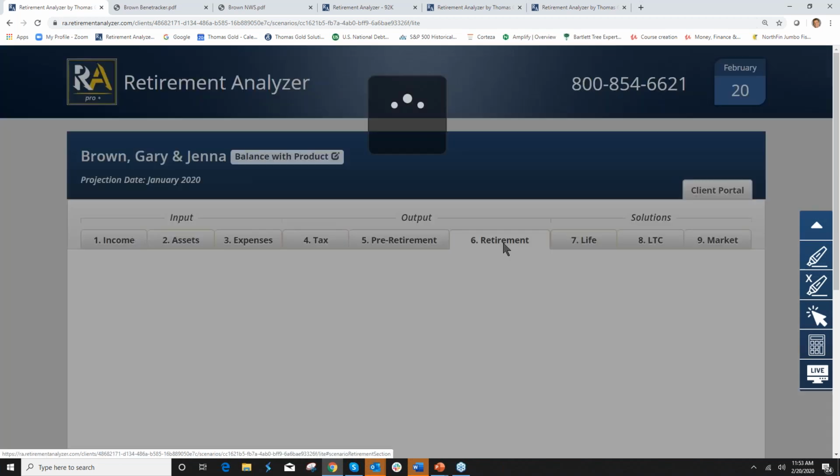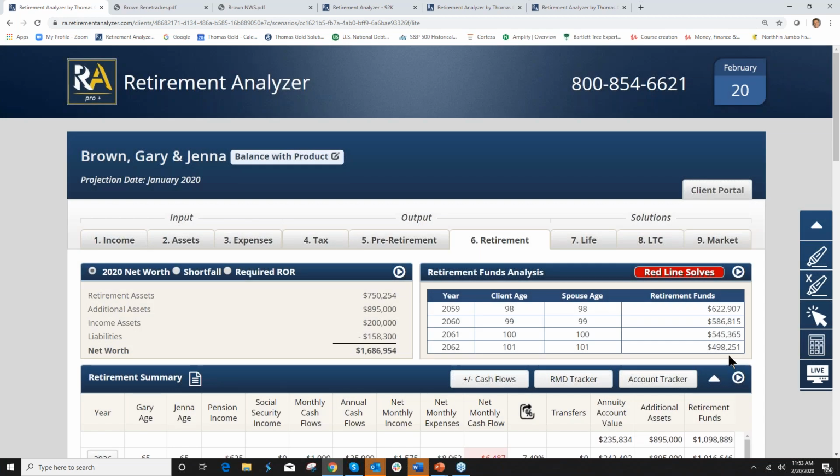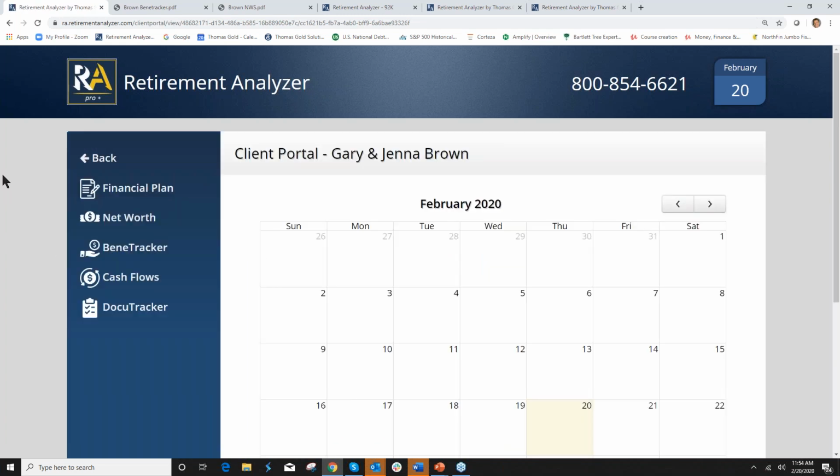But what we have to fix that is, let's just say that you shared this file with them, okay? And let's say there's $498,251 left. And they make a couple moves and they can't remember what they made. We're going to have a reset button here to just delete all their changes and make it the same version as the 498,251. We're not here to create all kinds of questions for you guys when they're playing around in their portal. But you will have the ability to give them a view of this. And this portal is going to be looking really good, just the first iteration of it right now. But they can actually get into the software with your branding, proprietary feel.